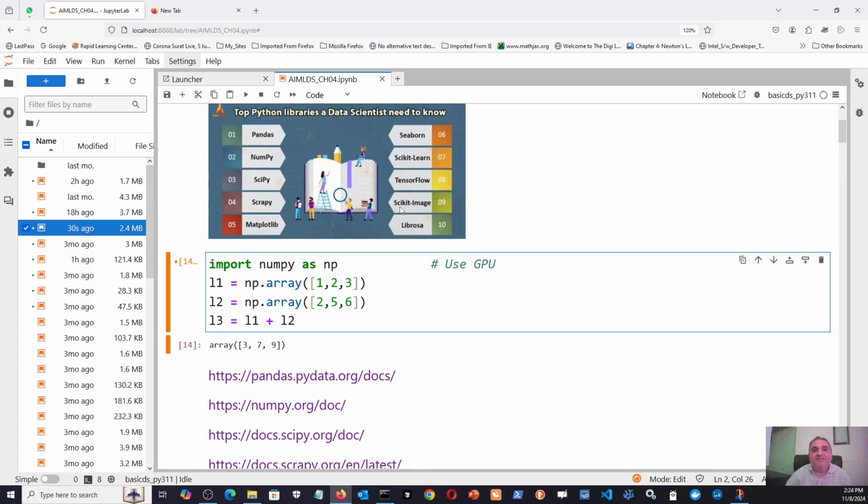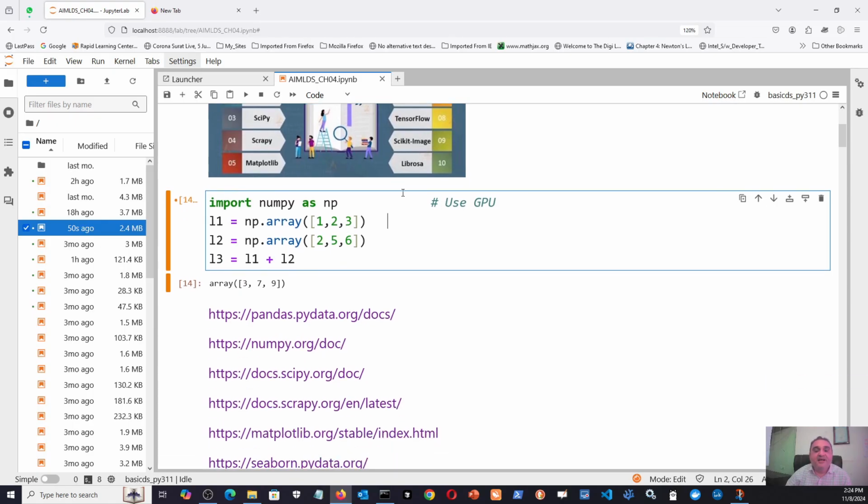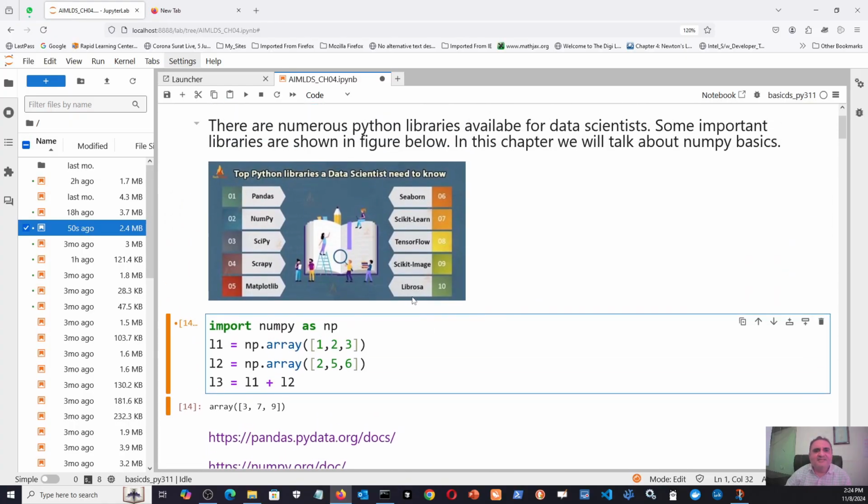Okay, this scikit-image is actually a part of, or related to, scikit-learn, and it is also an image processing library. Matplotlib and Seaborn are for creating image graphs, while this is for processing images, if you want to manipulate an image. And LibROSA is a special library. It is used for audio manipulation.